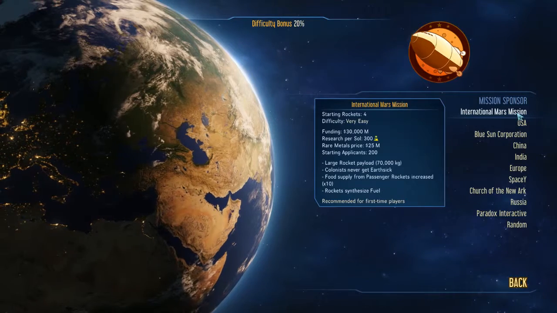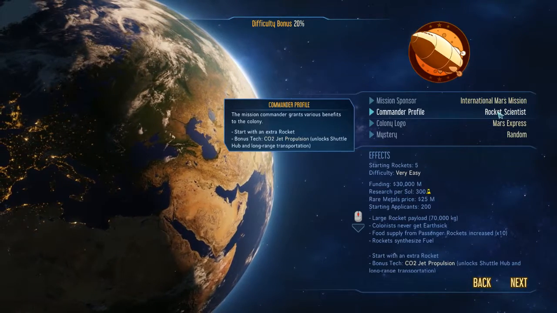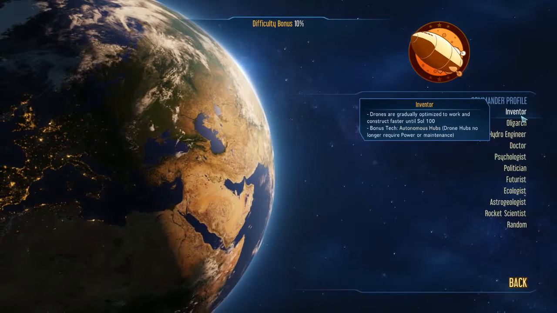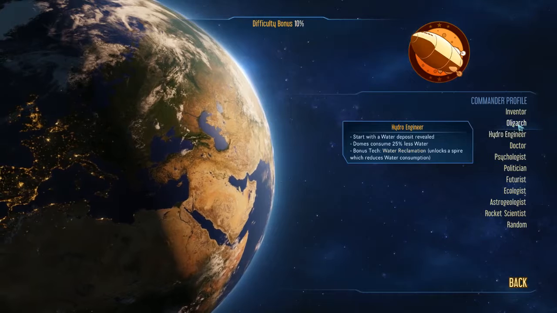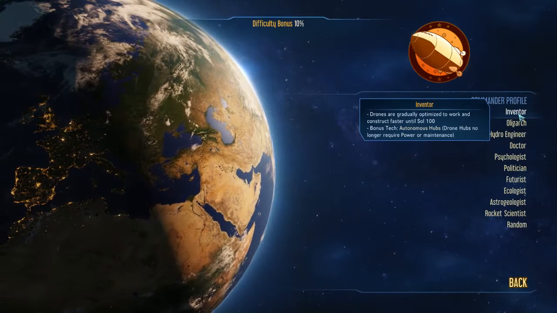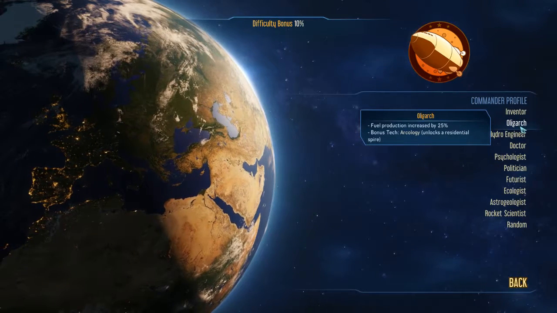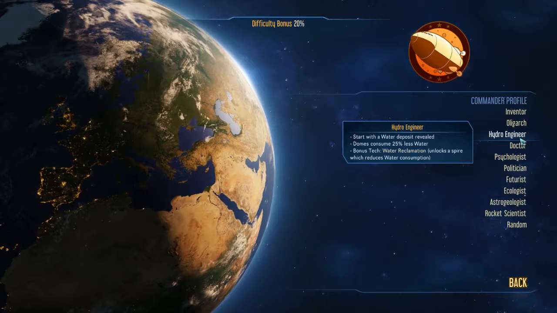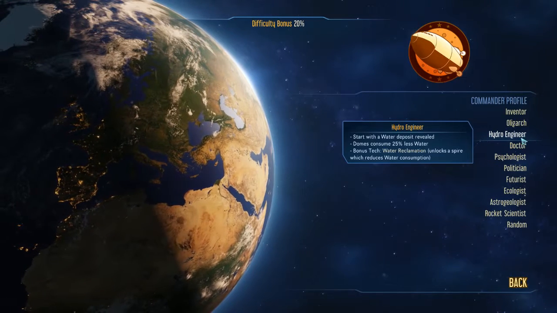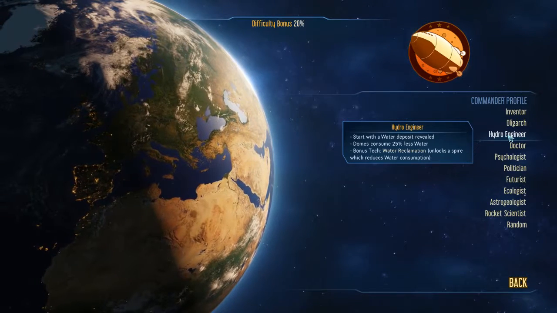Now, International Mars Mission it is, because I would like to think when we go to Mars it's not going to be that kind of thing. So, Commander Profile, you can choose from a bunch of different options. Inventors: your drones get gradually better over time. Oligarchs get fuel production. Hydro Engineer: start with a water vote. That's not bad. Starting with a water deposit revealed is pretty nice.